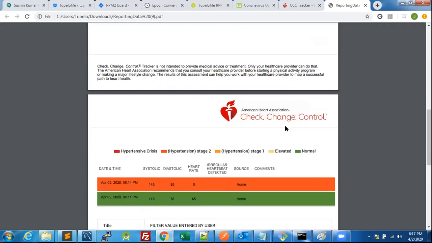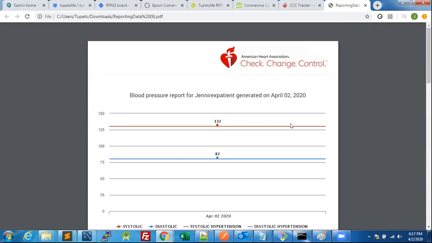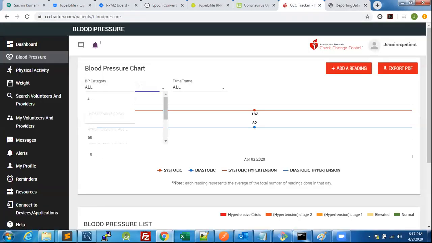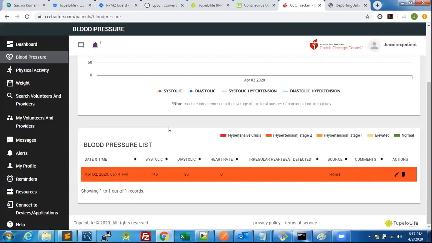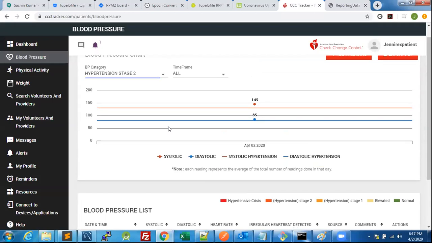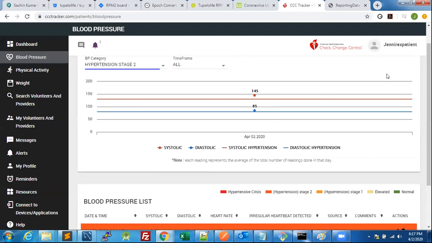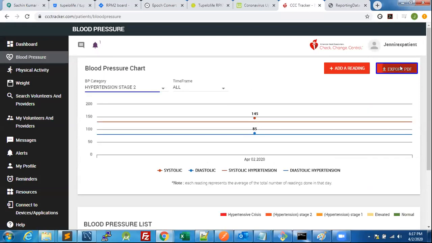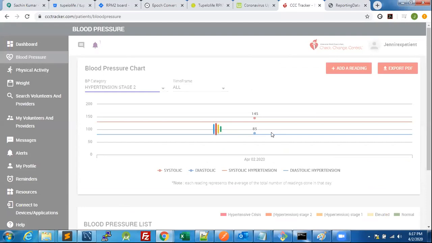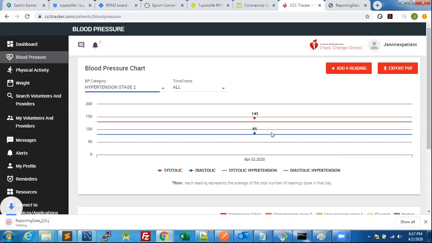Yeah, definitely. And at the same time, Rex, if you could go and choose another filter now that we have a filter. So that's stage 2, right? So go ahead and export that PDF. I just wanted to quickly show this because at the end of every PDF, there's a list or a filter criteria that shows on what basis this report is generated. So go ahead and open that.